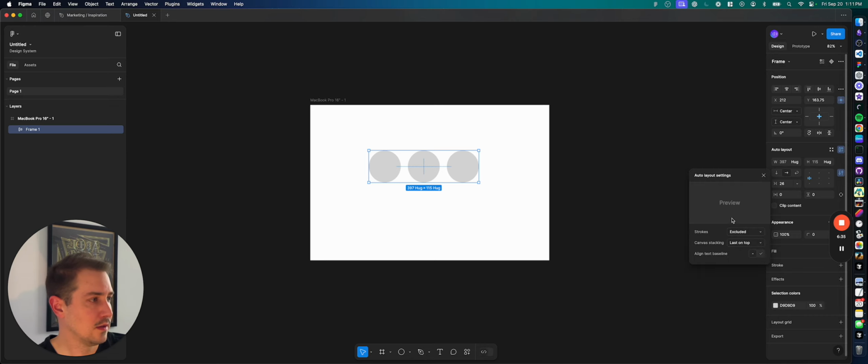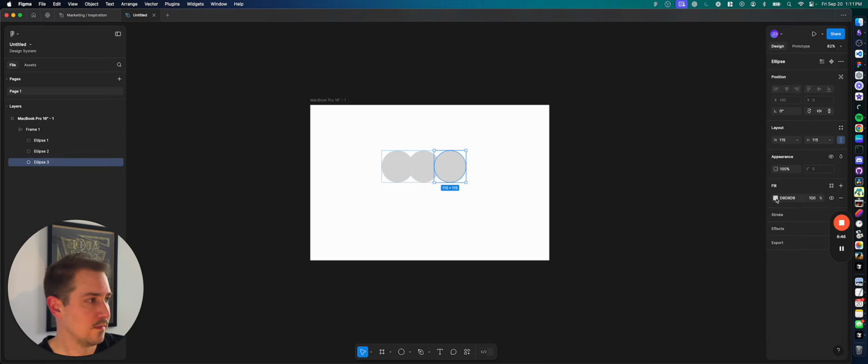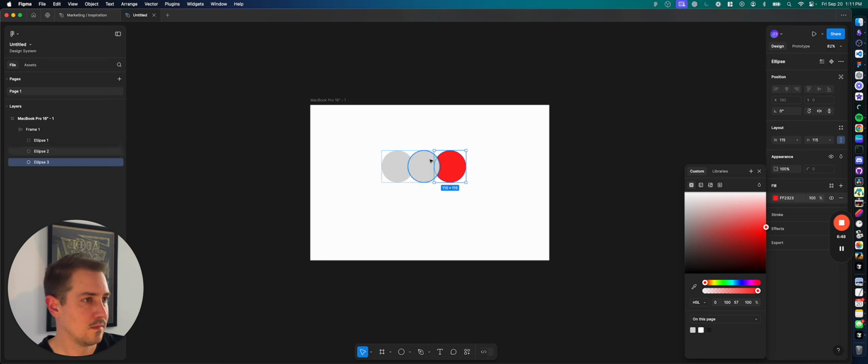More auto layout, so that's like switching the direction of the canvas stacking. So it switches if you have, like if I put -20, and then let's make these different colors just for fun. Cool.